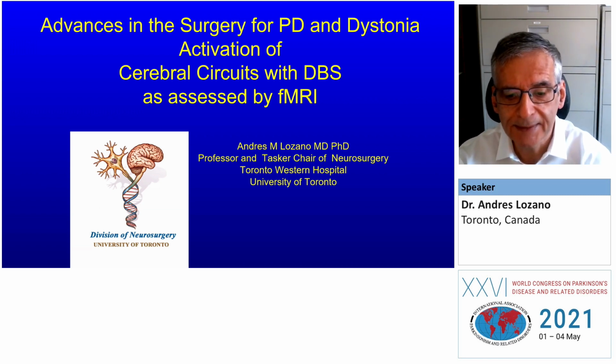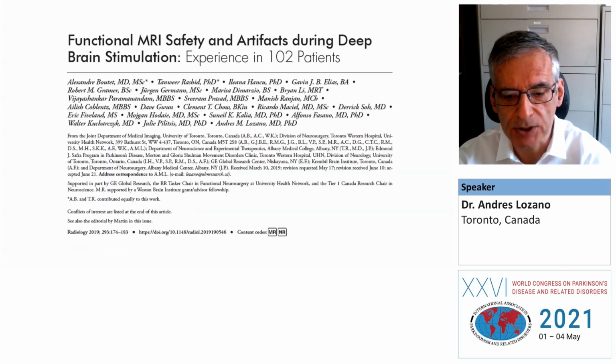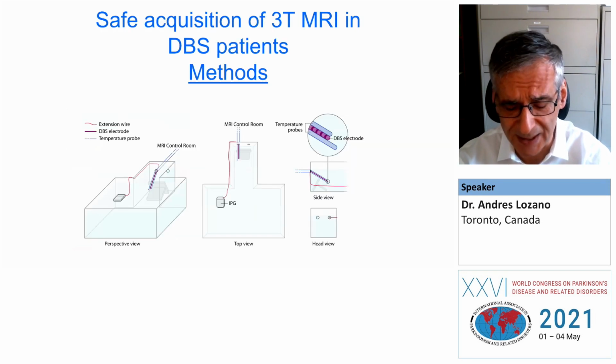It is indeed safe to do fMRI in patients with DBS, and we've now done this in over 100 patients. We've done research on testing the specific fMRI sequences, which can be done with phantoms. The main risk is heating along the wires in the brain, and of course one can choose sequences that allow safe imaging with fMRI.